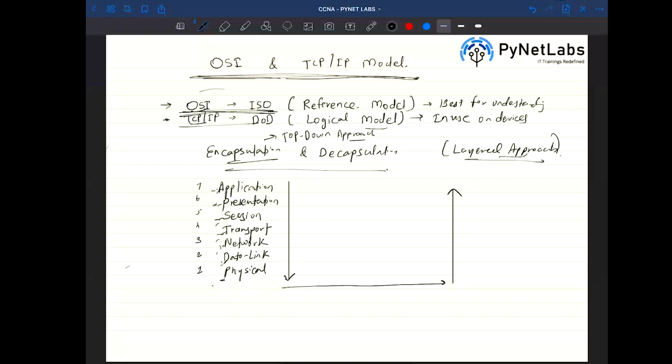Encapsulation is a top down approach and decapsulation is a bottom up approach. Makes sense? So let's see how this communication works, and what kind of data is collected at each and every layer.